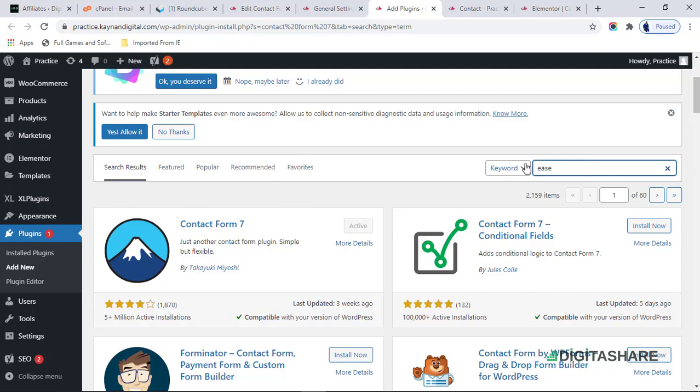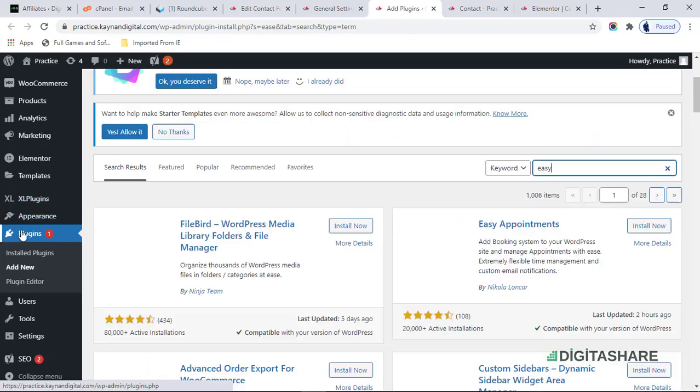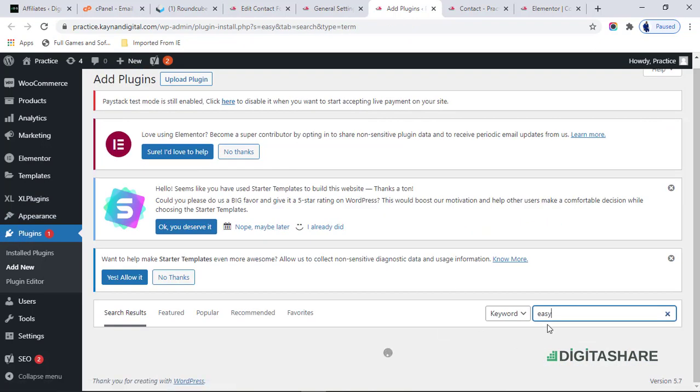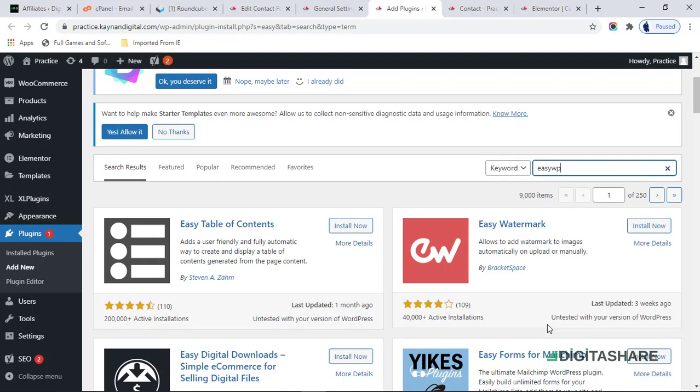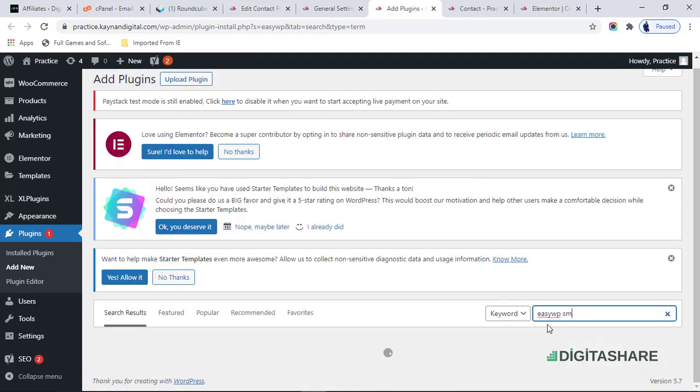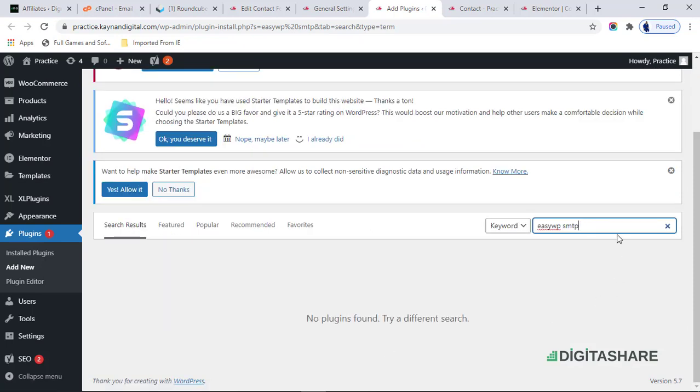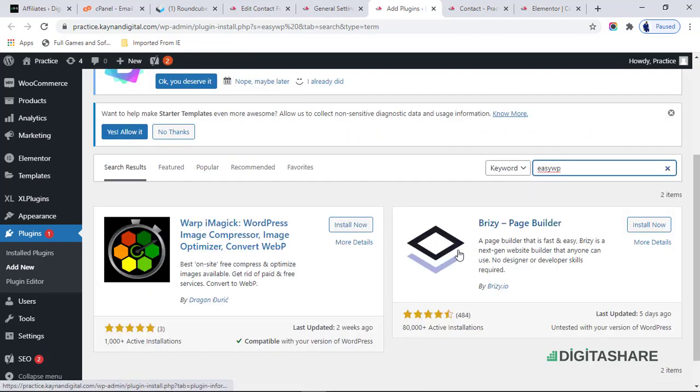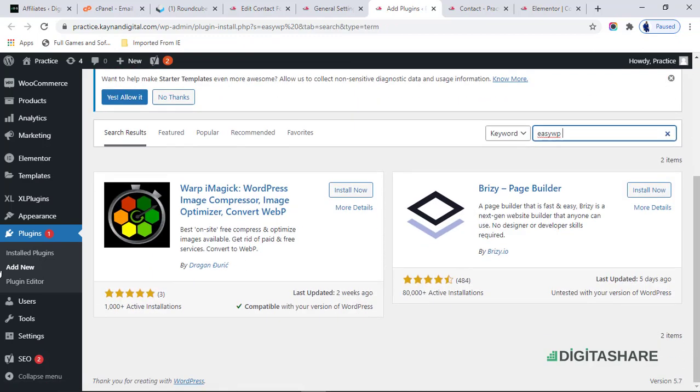From that button, you go to plugins and search for Easy WP SMTP. Let me just search for Easy WP. Oh wait, I'm on add new.